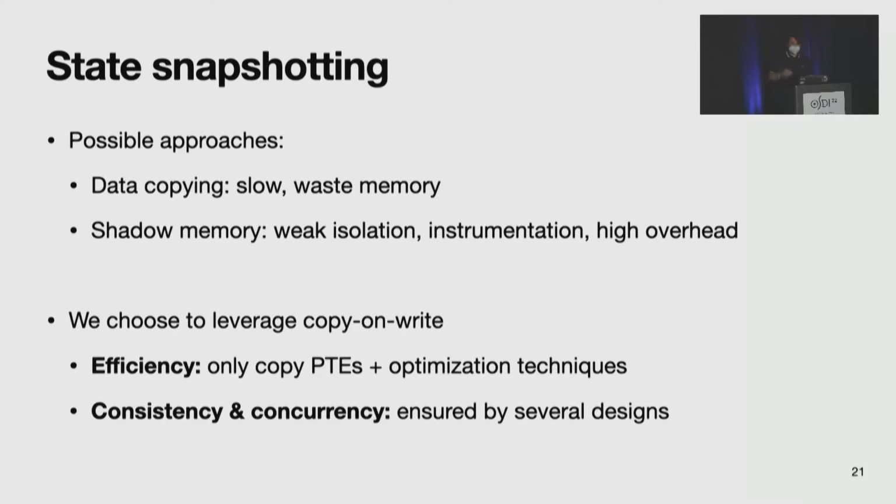Implementing an efficient and correct snapshotting mechanism is non-trivial. Simply doing data copy is slow and wasteful, and the shadow memory technique provides weak isolation, and it also adds high instrumentation overhead. We choose to leverage the copy-on-write mechanism, and with our additional optimization, it provides good performance. We also take consistency and concurrency into consideration.